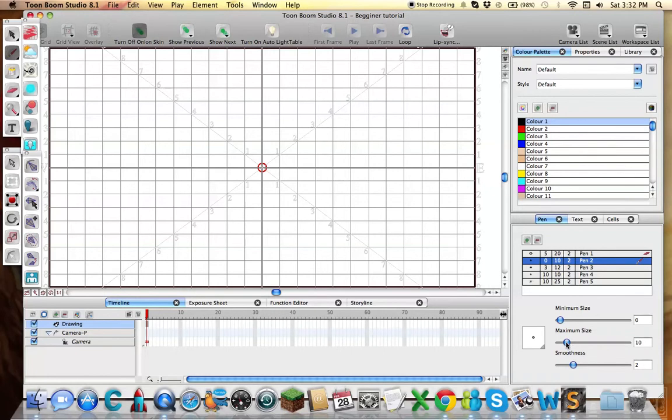Okay, now you can also change the smoothness, which, let's say I draw something without smoothness. I'll draw a circle. Then, if I put smoothness 10, look at that.